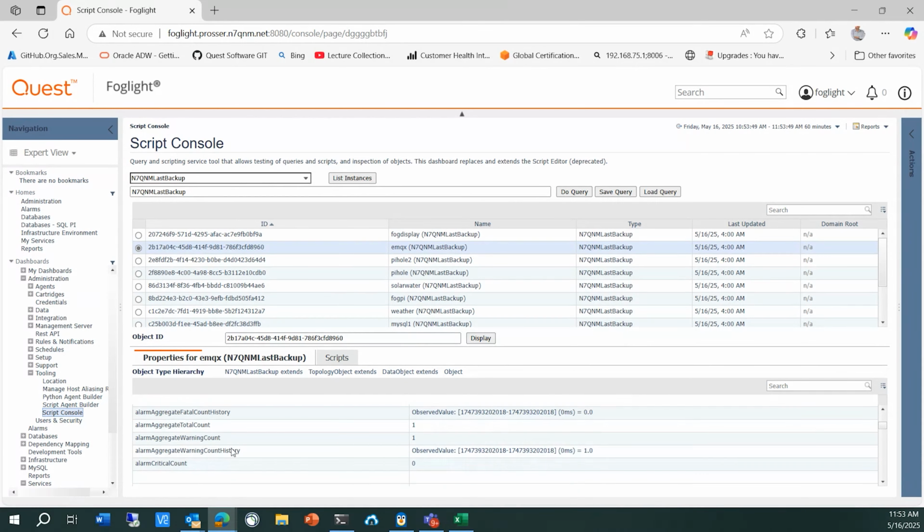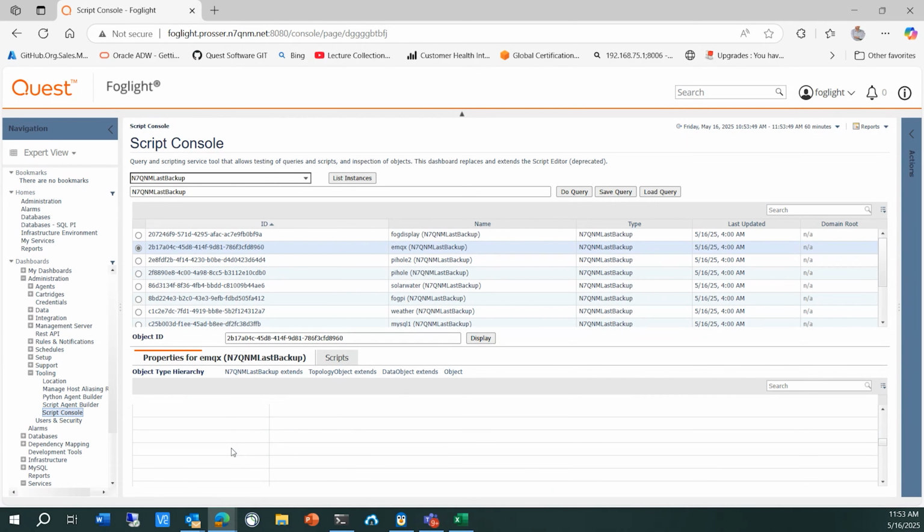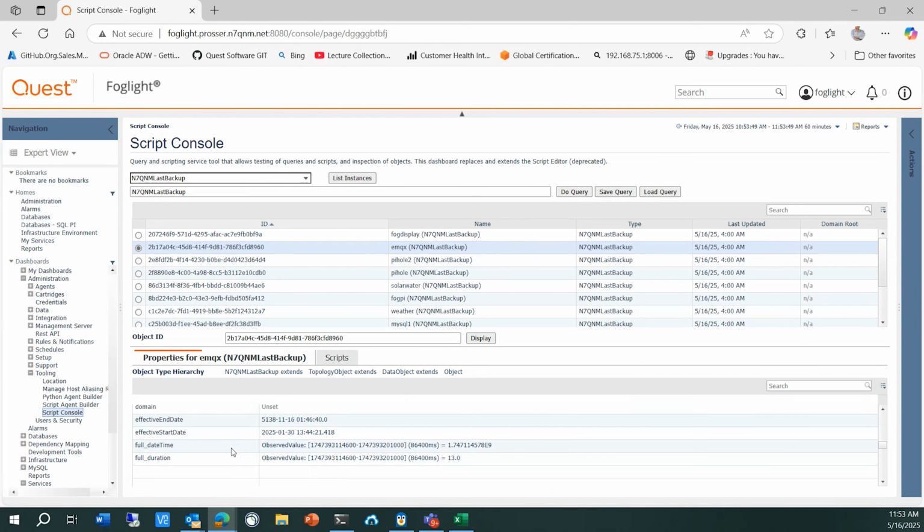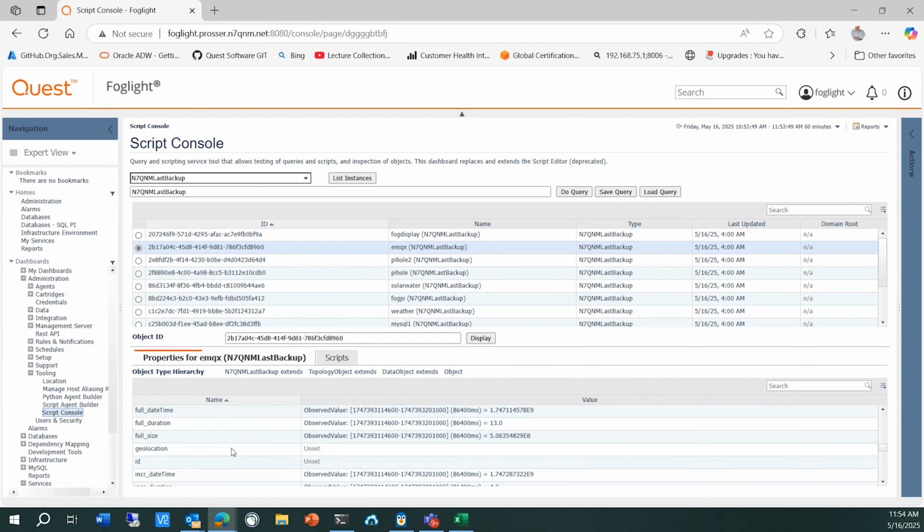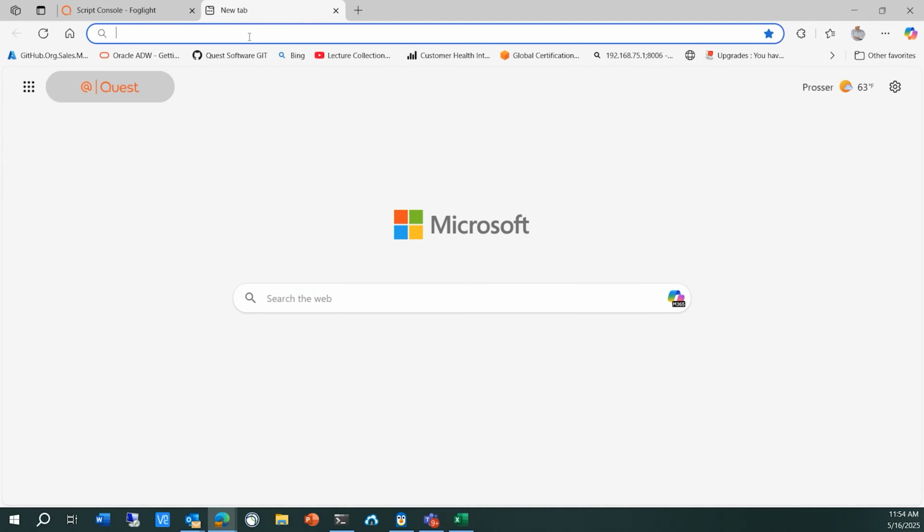And if I scroll down a little bit, these are all the things that I'm collecting in the domain. Most of these things come with Foglight. You just tell it to collect data, and you get that. So here's my incremental date time. Last time my incremental backup was taken. That's an observed value there, and that's the timestamp I was talking about. That tells what's going on. Now, one more thing I can do. I'll go over to my backup program.